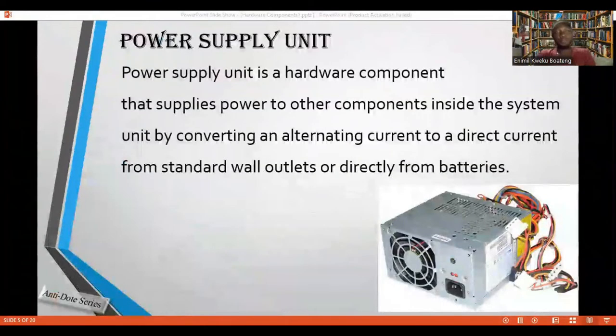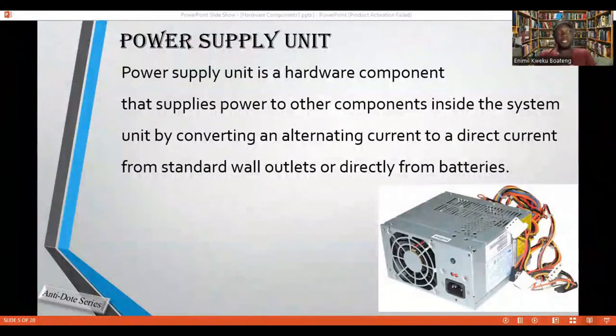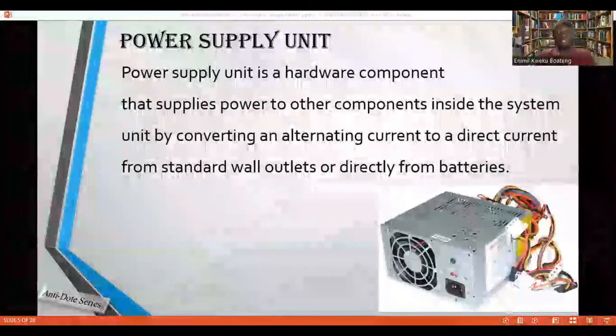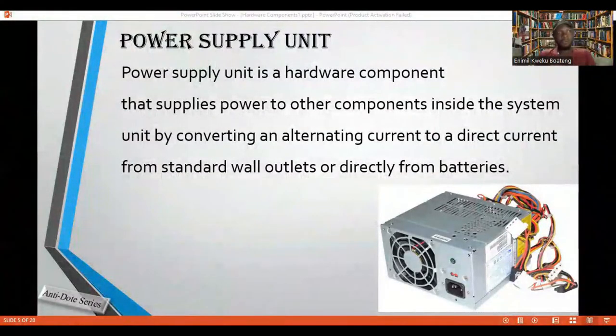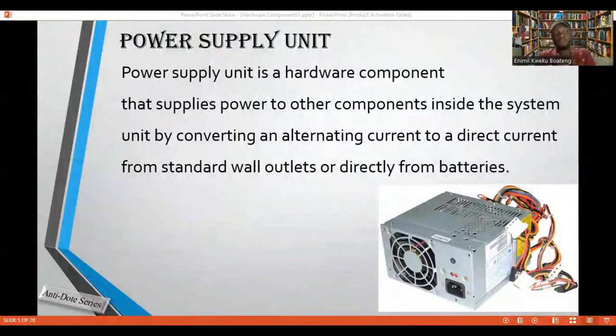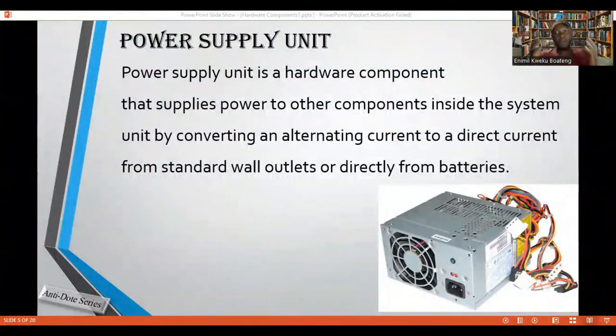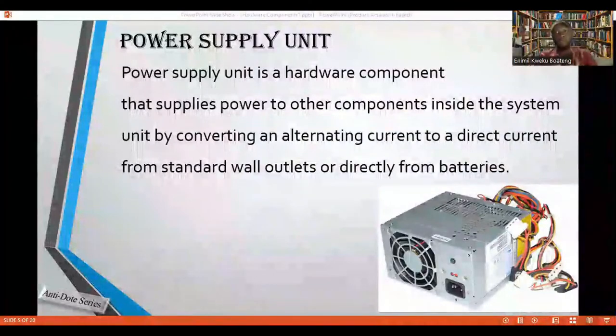We have the power supply units. The computer requires direct current to power the electronic components and to represent data and instructions. You can take your mobile phone, for instance. Without power, you cannot use your mobile phone. It has a battery which supports you, but once the battery runs down, you need to charge it. Desktop computers and laptops also need to be charged. The difference here is that the power supply for all three devices, that is mobile phone, laptops, and desktop computers, is different. The bottom line, however, is they all require power to do their job, so they all need power supply units.